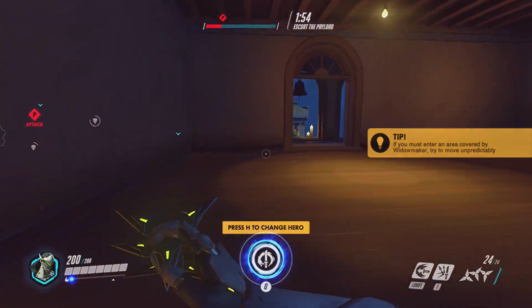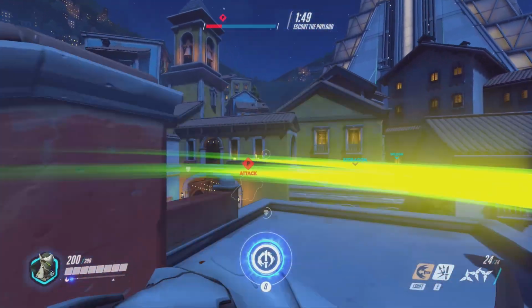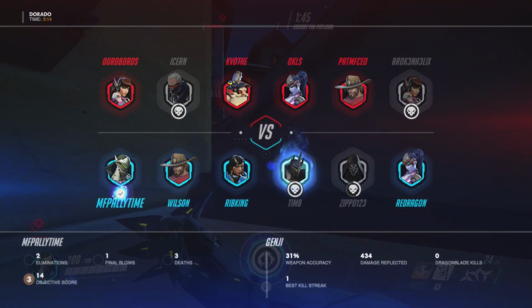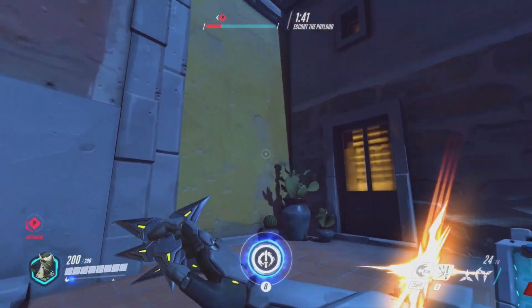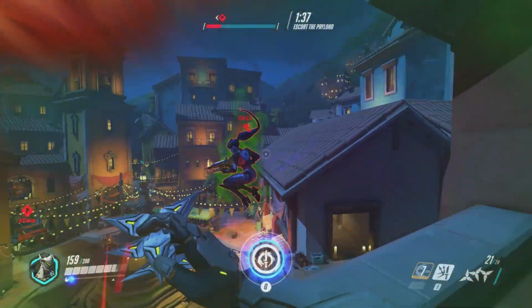Oh my goodness. Okay. It's a lot harder to push a payload than you might imagine. And because we don't have much of a team comp going for this, we don't even have a support right now. It is becoming quite difficult. I'm going to use the side path again, though. I don't think they'll see it coming.